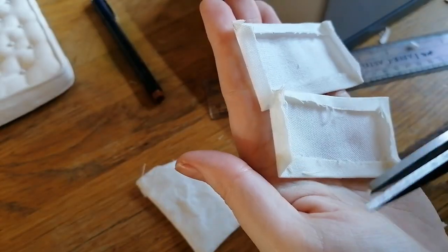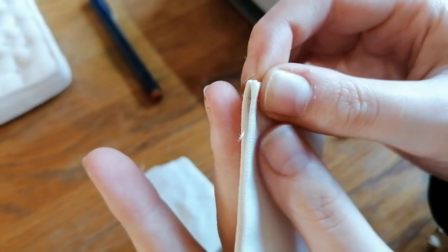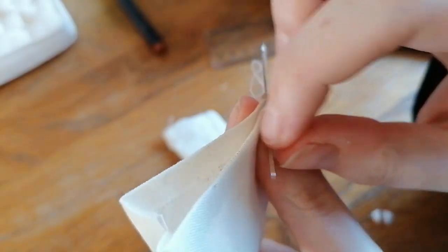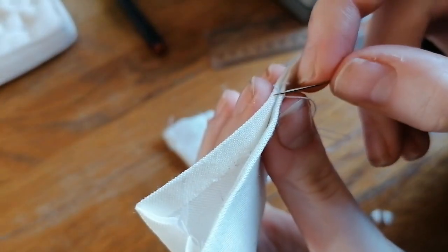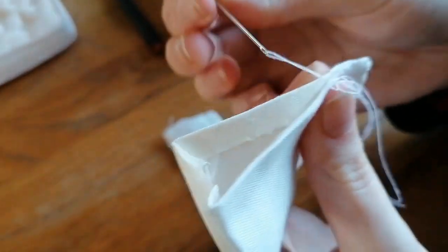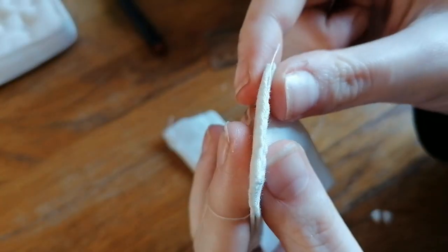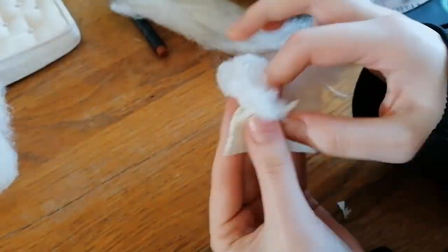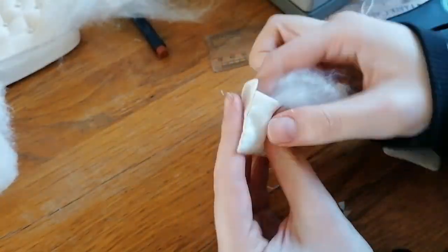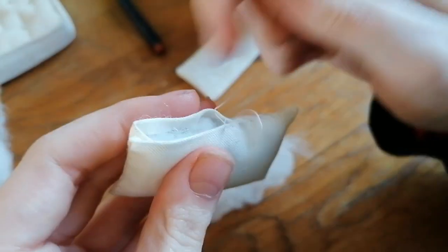Technique four uses the same seam ironing steps, but instead of hand sewing, you just hot glue everything closed — leave a little gap, stuff it, then hot glue the seam together. This is a really quick way to get crisp seams without all the stitching work, so it's great if you're not a confident stitcher. For my own pillows I did use the hand sew with a ladder stitch because I just like stitching the little pillows. And that's all our inner pillows finished — now we move on to the cases.